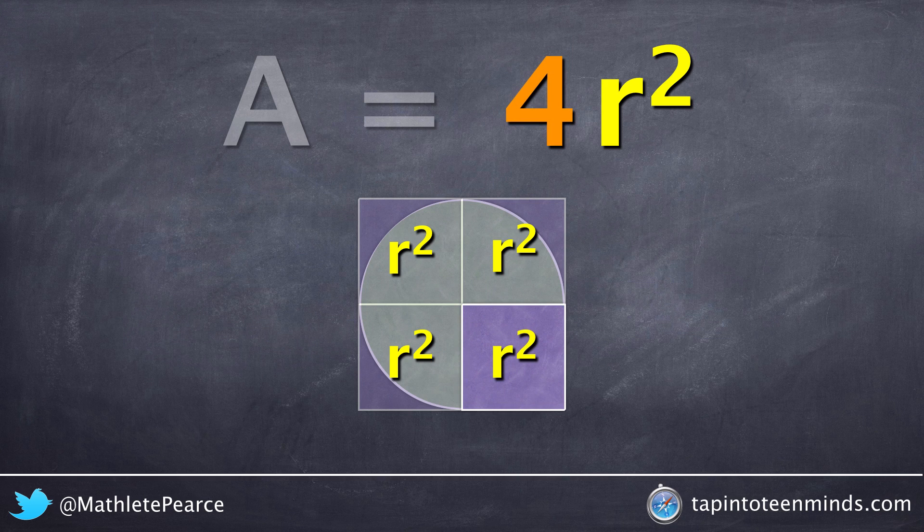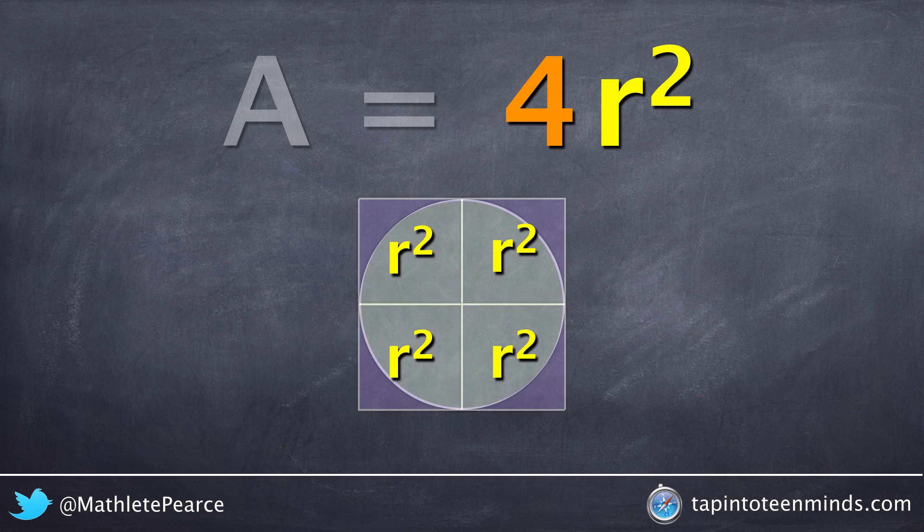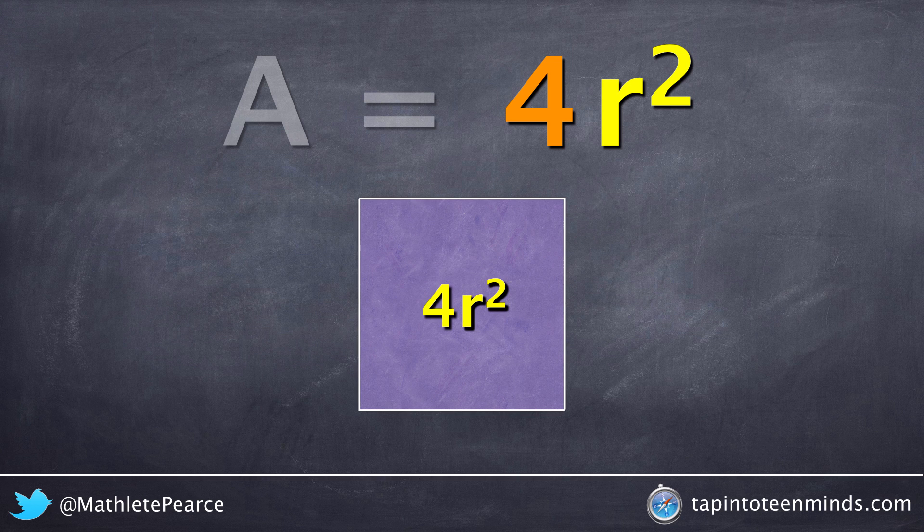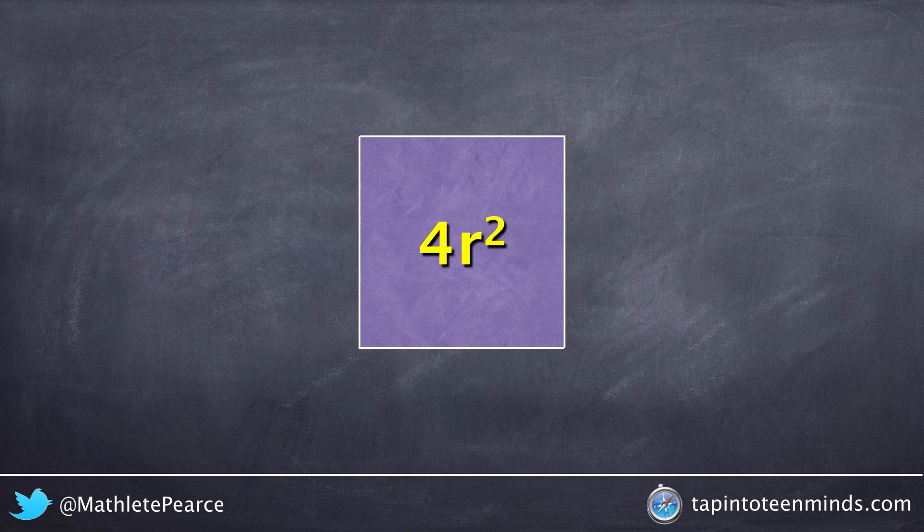So let's toss on a fourth r squared. We've now covered the entire circle, but you'll notice that we now have a large square that is covering the circle plus an additional space in the corners. So 4r squared actually is an area that is too big to be called the area of a circle. We actually have the area of a square here, so it's a little bit bigger than what we need.